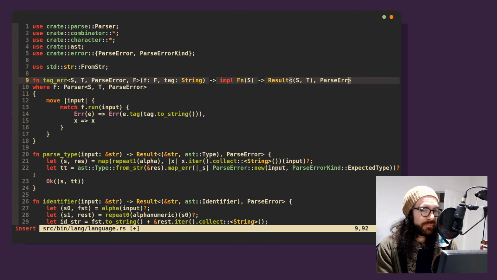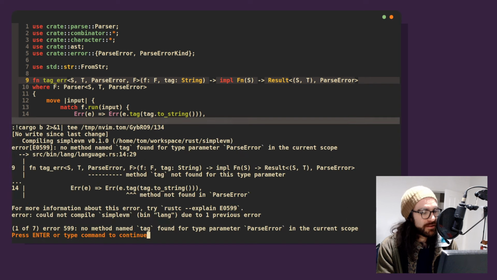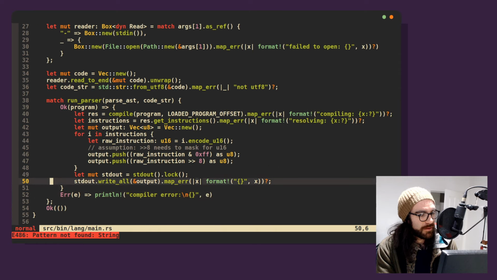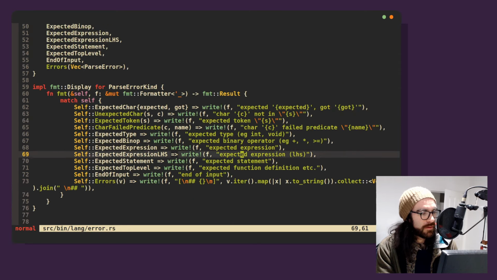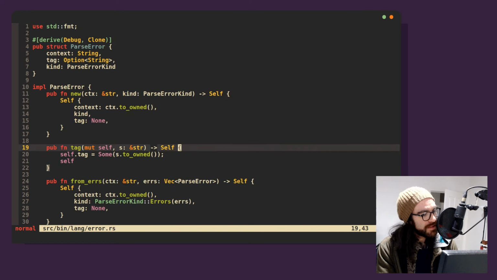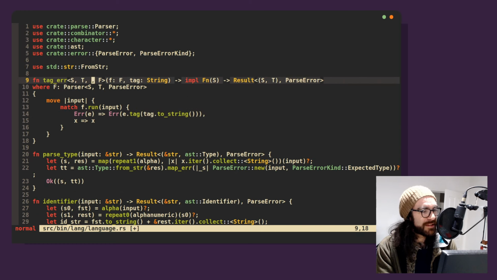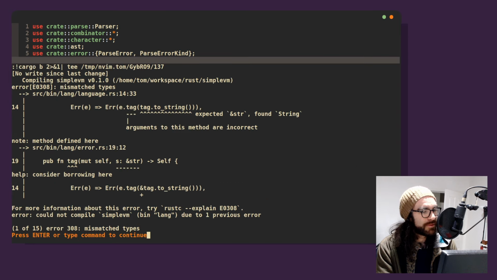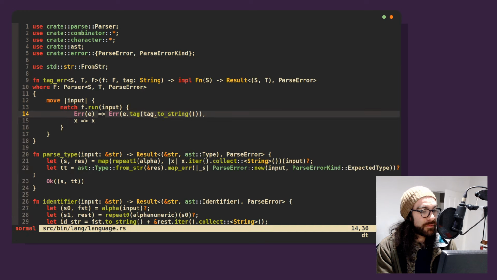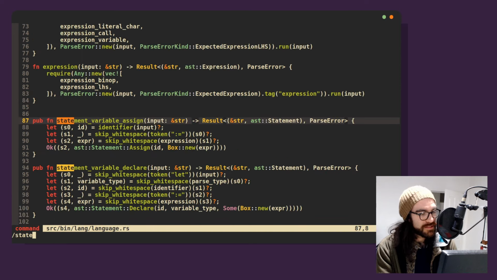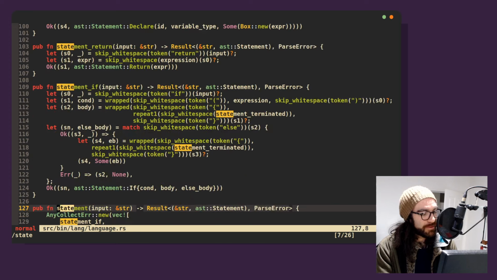Okay, something has gone wrong. Because I had too many generics. Tag not found for this type parameter. E.tag not found for parse error. Parse error. It does have a function called... Oh, hold on. That's because I've set this up as a generic, when in fact it should just be a type. Beautiful, beautiful. Tag.to... Oh, that's even better. Now I'm not sure if this is going to work. It does. Beautiful, beautiful. Okay, so now I come into statement, and I don't have to modify the inner functions.